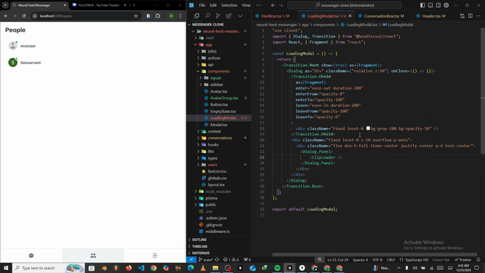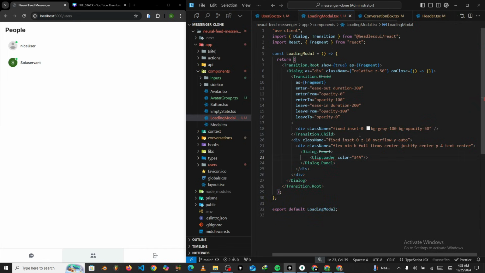Then inside we can set the color to be, let's make it 4A90E2, right?